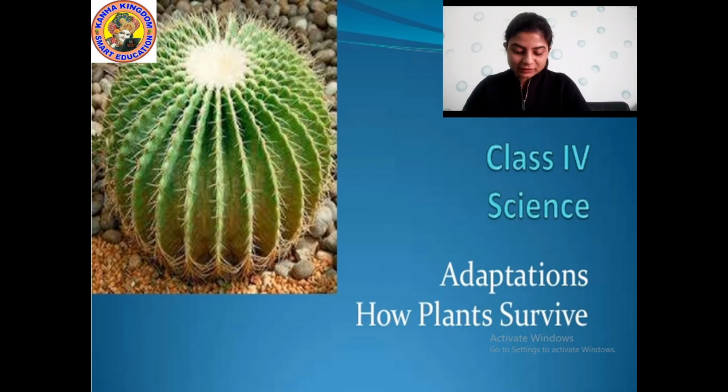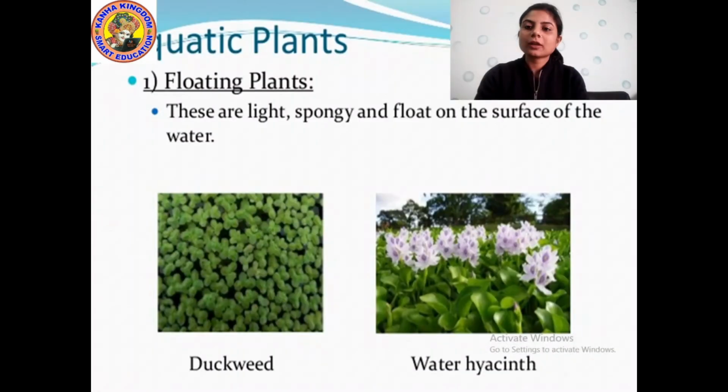Then plants in swampy areas where the soil is sticky and clayey, okay. Then in the coastal areas where there is a lot of water, okay. So students, today we will study about the plants that grow in the aquatic area, plants that grow inside the water, which are also called aquatic plants, okay. So let us see. So students, today we will study about the aquatic plants.